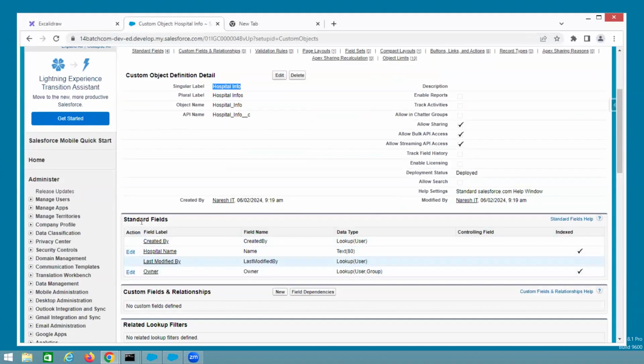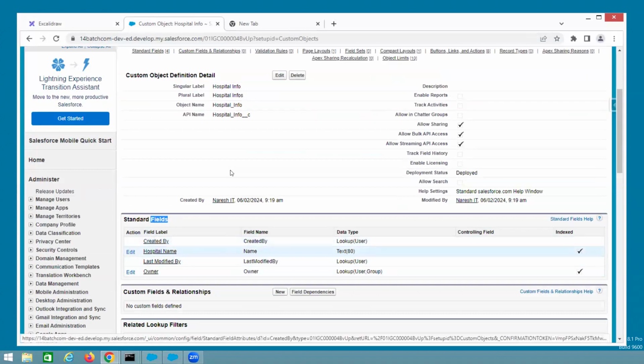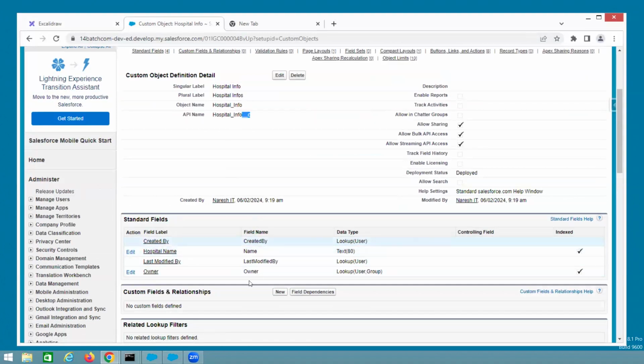How do you know? They are standard fields. Column is nothing but what we call fields. How many fields are there? 4. Who created them? Salesforce. How do you recognize them? If there is no underscore underscore c in the name, it is an API name created by Salesforce. Field names are also API names. Here there is no underscore underscore c, here also no, here also no. That means it was created by Salesforce.